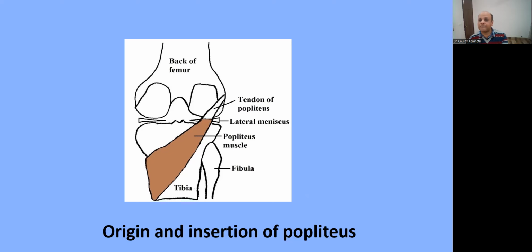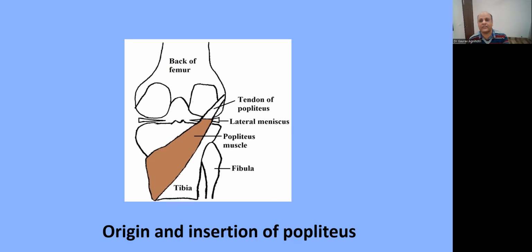So this muscle, its origin and insertion. When you have described, mention its actions. Since it is lying at the back of knee joint, when it contracts, it will cause flexion of knee joint. Then second action is, I told you, it protects the lateral meniscus. Third action is that it is the unlocking muscle of knee joint. So how does it unlock? It causes the lateral rotation of femur on the tibia during the initial stages of flexion. So it is an unlocking muscle of knee joint.